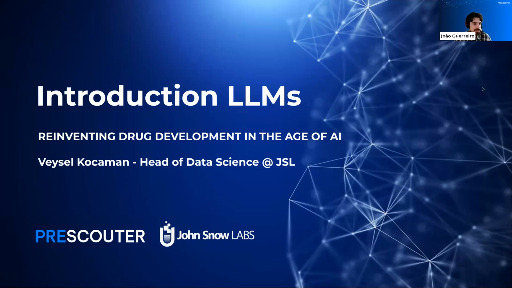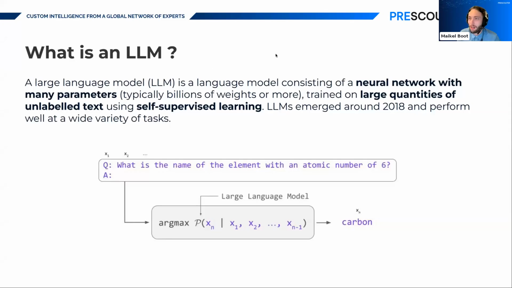I'm sure everyone has been hearing a lot about ChatGPT and large language models, and for that reason we have Weissel Kocherman. He's the head of data sciences at John Snow Labs, who's co-hosting this event with us, and he's going to go over some background information here and some demystification of what they can and cannot do. Great, Weissel, floor is yours.